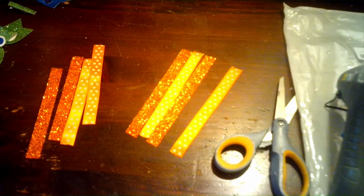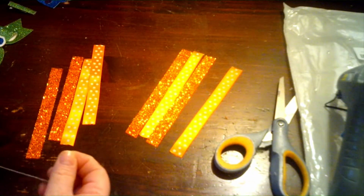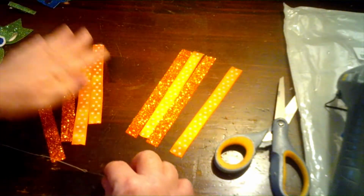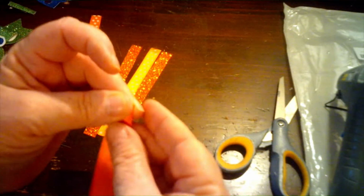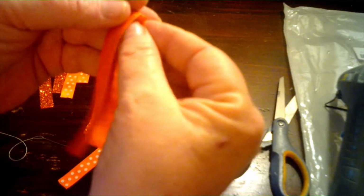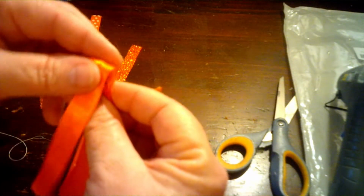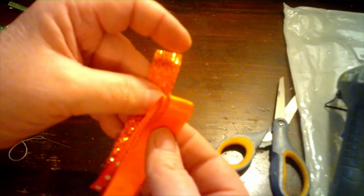So you're going to need, of course, a needle and thread, which I have right here. And I'm going to start with the longest pieces. So I'm going to fold them in half, layer them however you want, whatever colors you have, fold them in half, half again, and then the last one in half again.